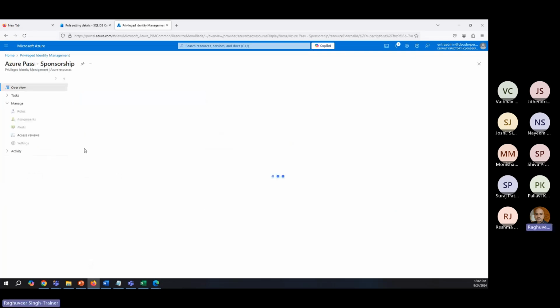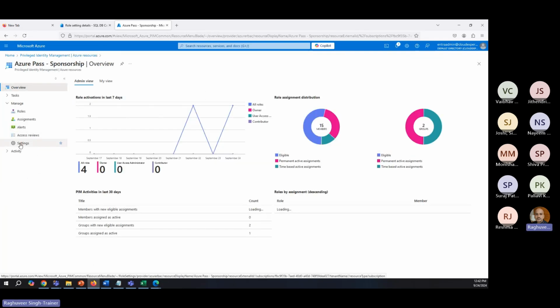So in case of Azure resources, what options do I have available as an admin? You can see here, I can configure alerts, because you will always find more activations on Azure than Entra. Entra roles will be needed for a limited period and the frequency will be very low. But in a cloud operations team, you will find users activating the role every now and then based on the tickets they are working on. So I will show you about alerts tomorrow.